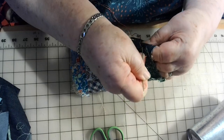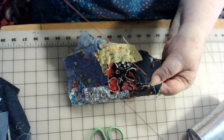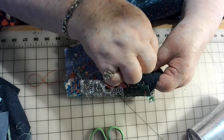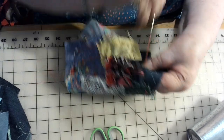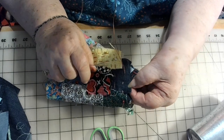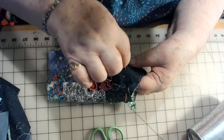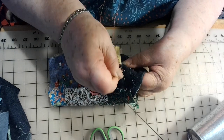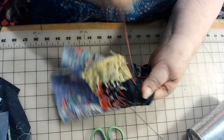And all of my pieces are raw edge. I love raw edge art. Raw edge fabric textile art things. I love the raw edge. And like this, after you use it for a while and you've touched it, like these edges, especially of this denim that's on there, that'll fray really nicely. And it gets to looking very oldish.